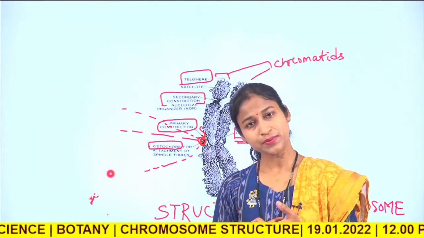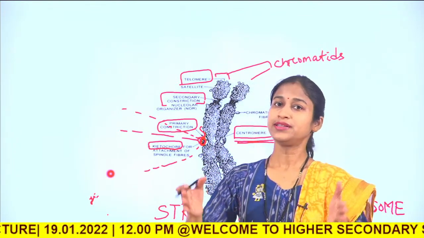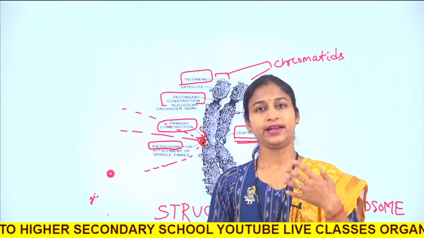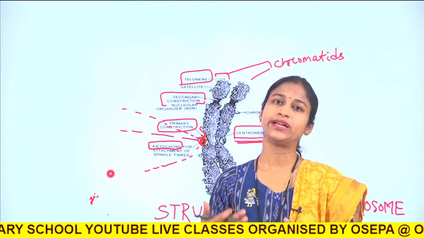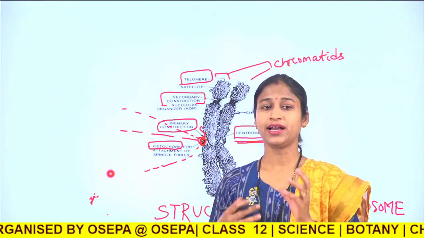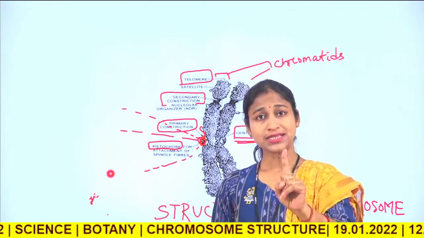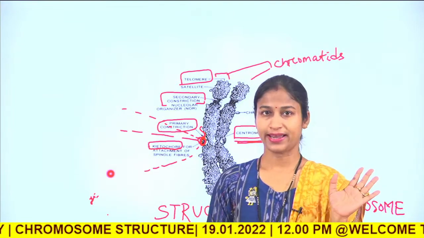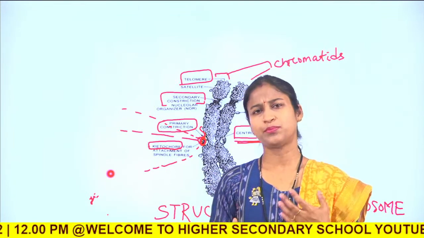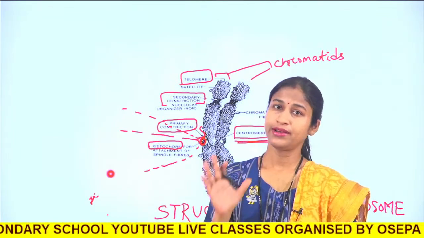Now, the next phase is the S phase, the synthetic phase. What is being synthesized here? The DNA is being synthesized, so you can call it the DNA replicative phase, DNA duplicative phase, DNA replication or DNA duplication. The DNA content is doubled during the S phase, and it happens once per single cell cycle. After the S phase comes the G2 phase, where lots of proteins and RNAs are synthesized and the cell prepares itself for the dividing phase.